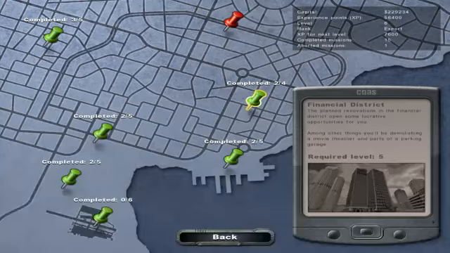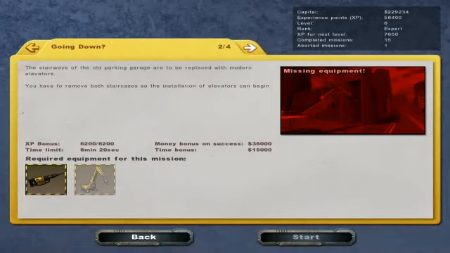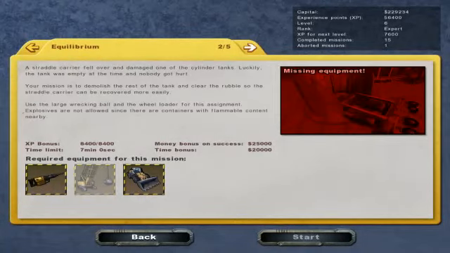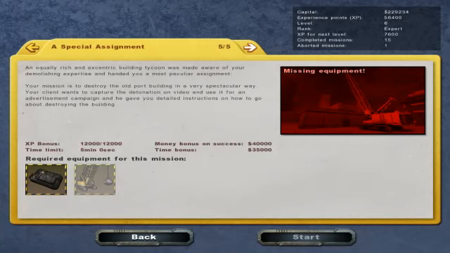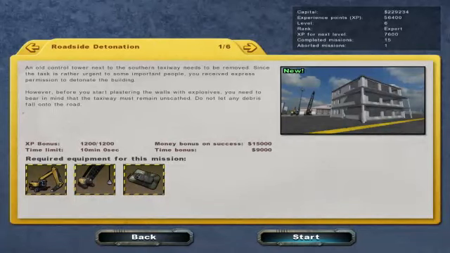Okay. I completed this one. I need this one. Oh, wait. Yeah, I need this one. I've done this one, and I need this one. And I need this one. What? Oh, I didn't complete this one. Okay. And I've done this one. And I need this one. Okay. And here I've not even begun. Okay, let's do that then.